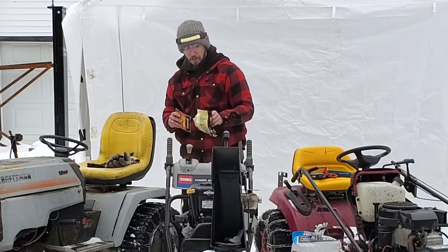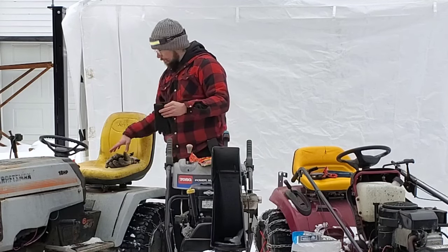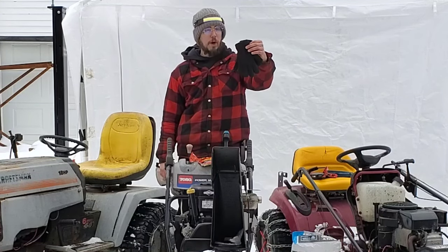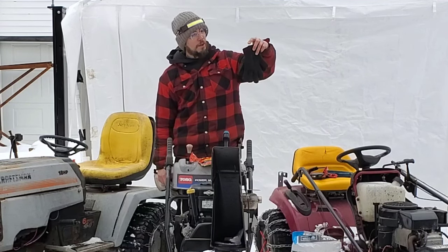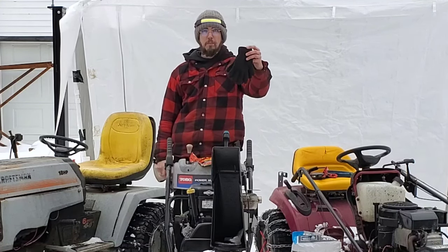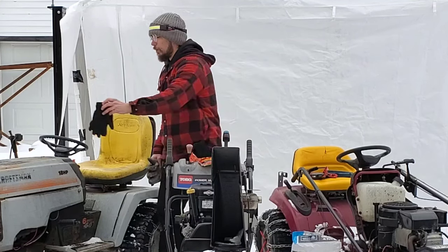While we're on that, let's talk gloves. Do not ever, ever, ever use cloth gloves. These are junk. These are what you use in order to go to the bar, in order to jump from your truck to wherever it is you're going, when you're picking up the kids and you just need something to keep your hands warm while you're waiting. That's what these are for.